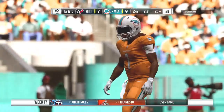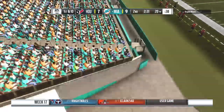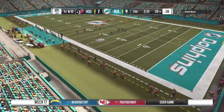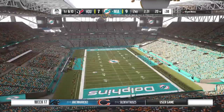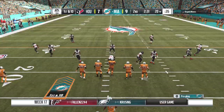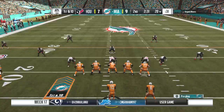The Dolphins offense now ready to go back out onto the field. And the magnitude of this game, everybody knows it. The fans, obviously the players and coaches, there's just with them a palpable buzz right now. They know they control their own destiny. Win and you're in. And I think every player wants that. I think every coach wants that. I haven't been in an organization yet that wants to be in a game where they have to rely on other teams to get them to their goals.